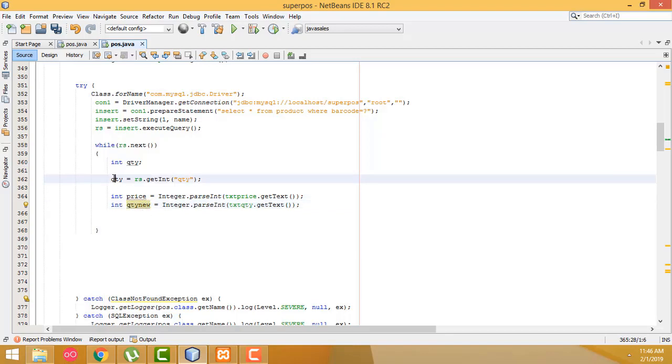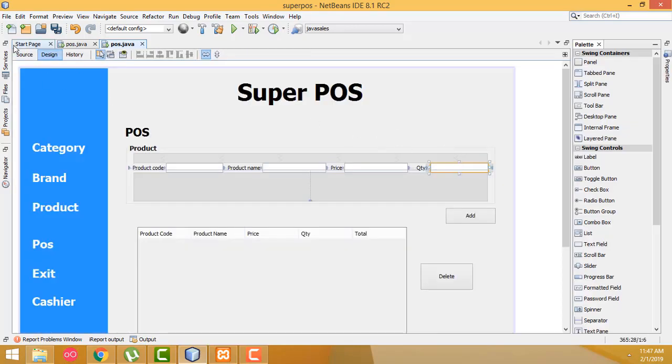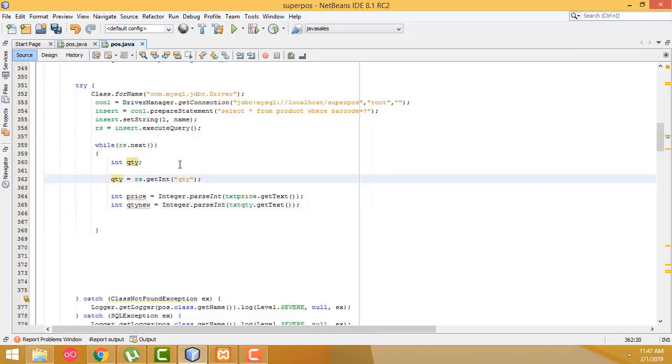Okay, in this variable I am getting the quantity from the database table and storing it. This quantity variable I created for assigning the text box. This one is coming from the database and stored in the variable here. This is the current quantity. If you have any doubt, you can name it current quantity variable here. This is the current quantity. This is the new quantity, right? New quantity means the quantity you are typing. I just put it as new, right?